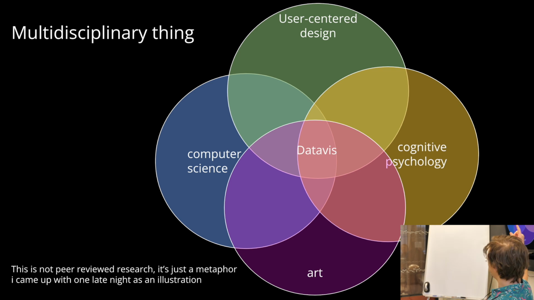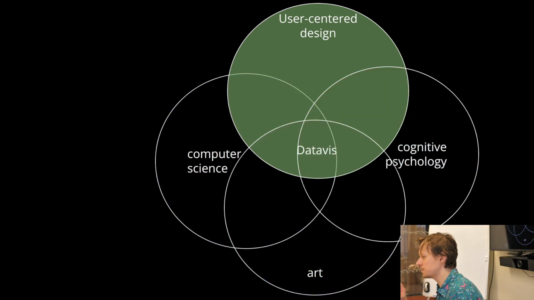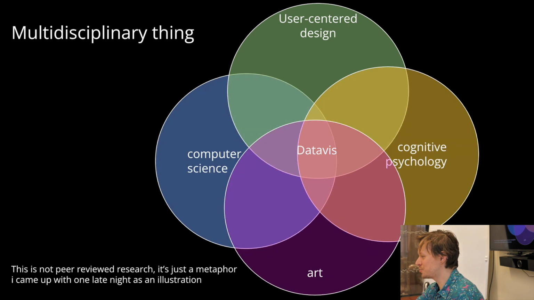I'm structuring this lecture around going around the circle, in different circles. I'm going to show you a few things from each of these areas of expertise that come together in data visualization and how they help us understand data through visuals. So I start at the top with user-centered design, and I'll keep it quick because we don't have too much time. But if you want to learn more, each of the 4 areas in more depth could be extended into a special lecture if that's of interest.